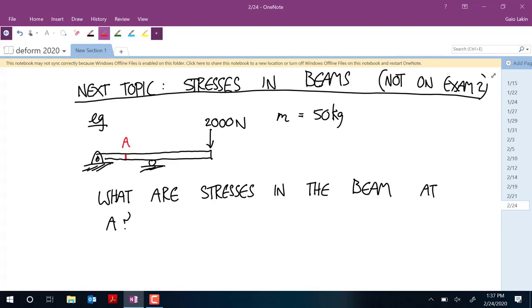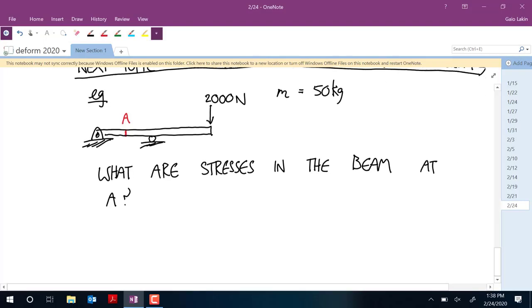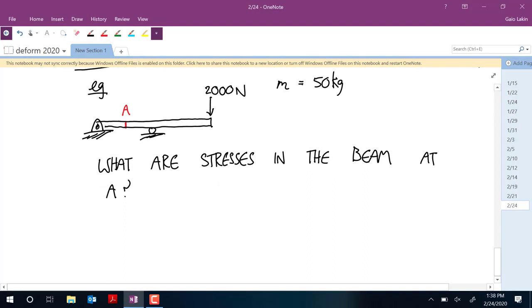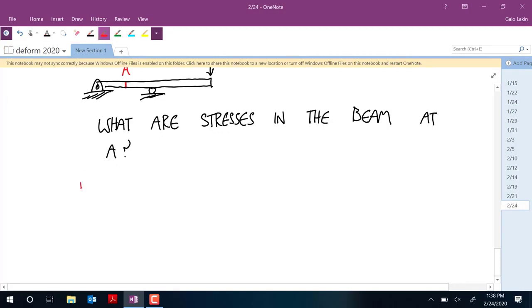So if you have a big structure, you calculate the stresses so you can figure out which of these members is likely to break. You have to beef up the geometry of some of these members, that kind of thing. And in order to do that, there are a couple of things that we're going to have to talk about first. We're going to have to talk about internal loads and beams.